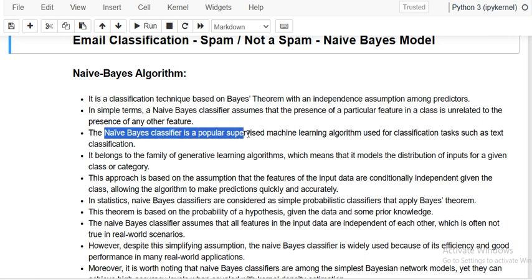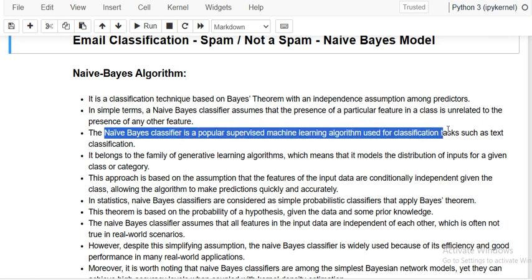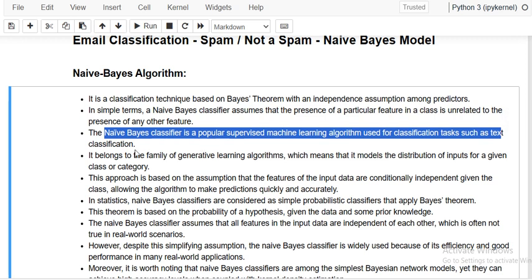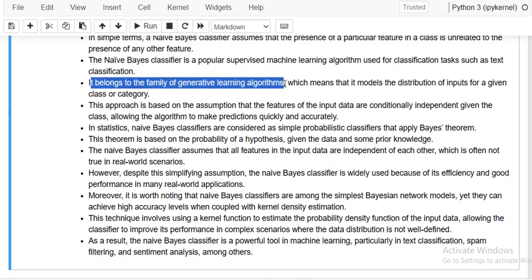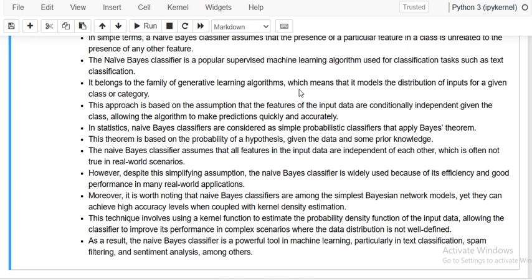The naive Bayes classifier is one of the popular supervised learning algorithms used for classification tasks such as text classification. That is very important, text classification. It belongs to the generative learning algorithms, which means that it models the distribution of inputs for a given class or category.